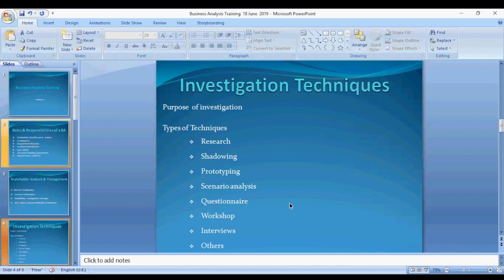saying, if we do this, just like the shadowing, although you are not actually watching it, but they will say, okay, if we actually do this, if I click on maybe a website, I should be able to get this. So it's more or less like a step-by-step sequence of tasks, how they want things to be carried out. From there as well, you can use that to document your requirements. And also on the questionnaire, the questionnaire is more or less like a survey.